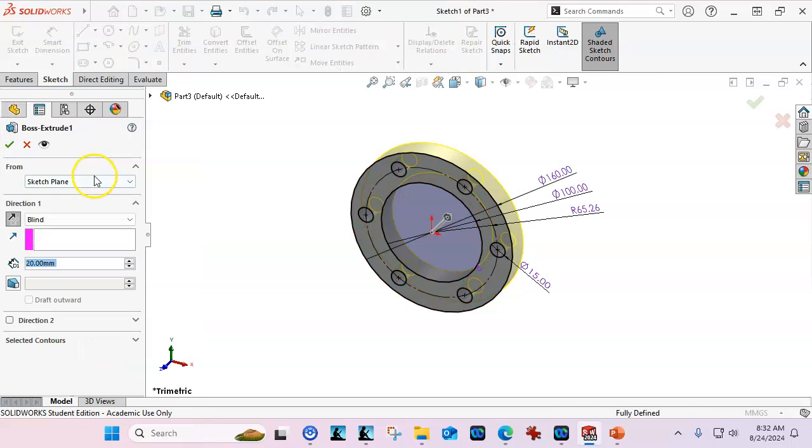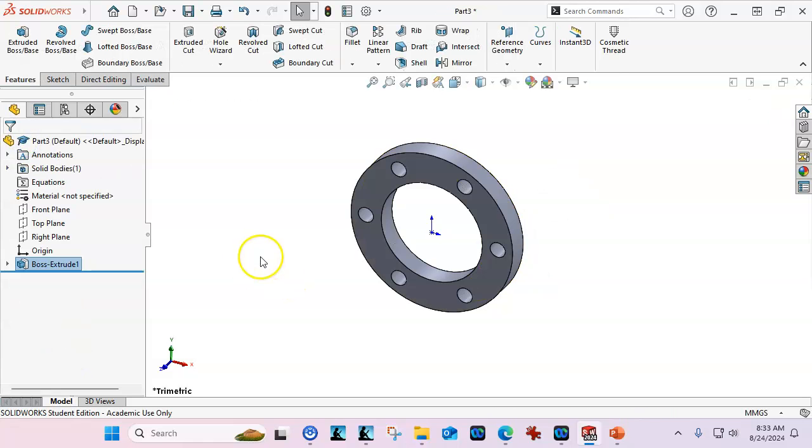I don't think I mentioned, so this is a good place to mention, we changed the dimension, but if conditions changed or there was something that changed in other geometry that I need to edit, we can get back into the boss extrude and change the parameters associated with that extrusion.